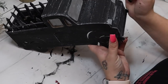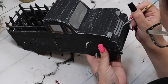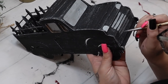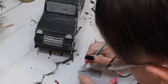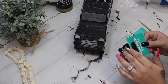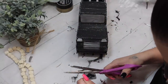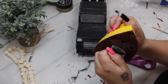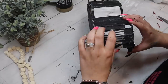Once I did that, I went in with the silver paint to draw on the headlights and grill. My hands shake a lot so I wish I'd done something a little different, but it is what it is. I then take a popsicle stick, cut it down, and paint it with silver. I used another mini transfer with a cute little bat and transferred it on with my shimmer black chalk paste, then cut the edges on a curve to make a little license plate for the front. I sand the edges smooth and secure it to the front with hot glue.